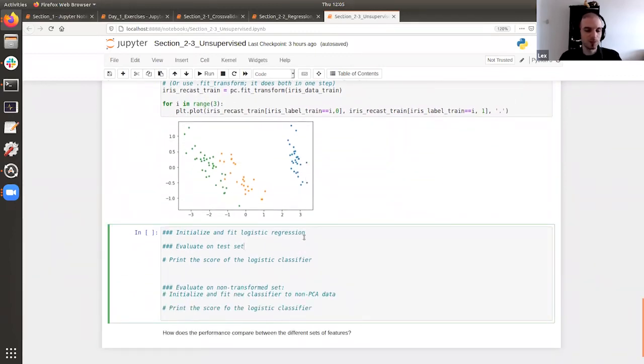One of the difficulties with going from higher dimensions to lower dimensions is that the classes might not be very well separated in 2 dimensions, but they could have been in 4 dimensions. So the question is, have we reduced some of our predictive power by removing those 2 dimensions? And the answer, just like everything in machine learning, is, well, we can just do it and see.